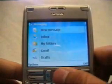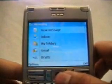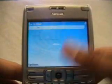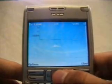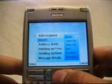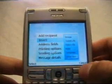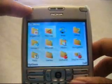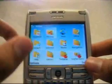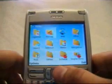The E61 is also designed primarily with email in mind. Not only can you send and receive email, you can also send and receive all kinds of attachments easily. For corporate users, this phone even supports push email services including BlackBerry Connect and informs you with a bright LED whenever you receive a new email.